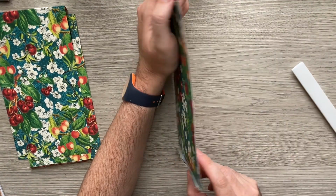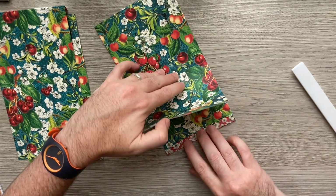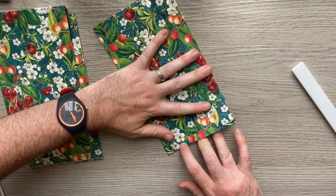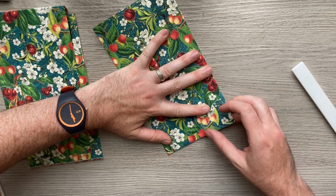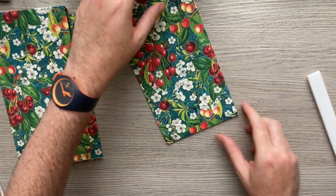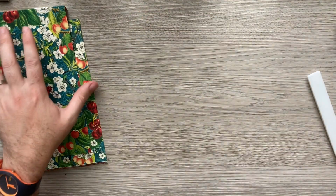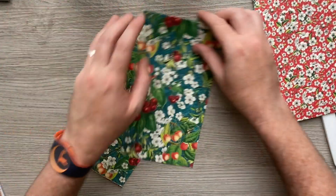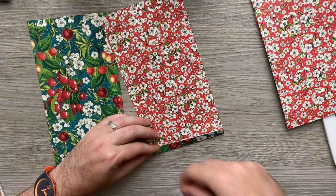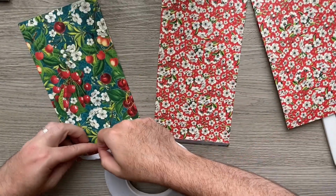So that's how I keep mine straight. And now when I take this off, I'm going to fold it down, keep this nice and flat, and stick my pages down. So you've got a nice flat pocket now, like so. And I'm going to do the same with this one. I haven't put tape on this yet. So tape on the flaps.